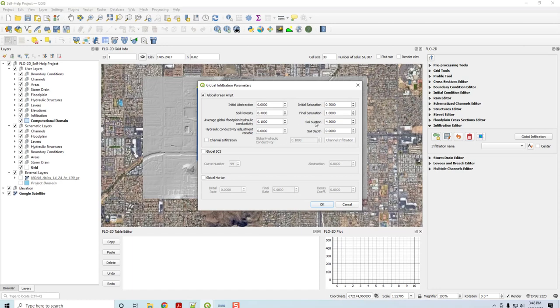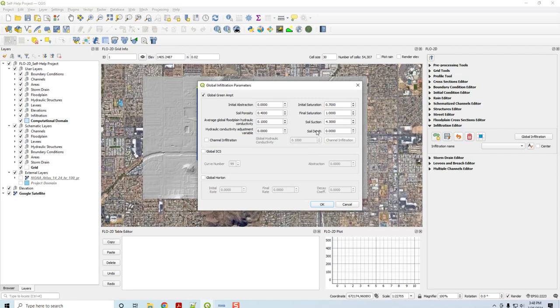And then the soil suction will be in inches or millimeters. That's your capillary head. And your soil depth is a limiting depth variable, but for the global, if you want to apply that limiting depth, you have to set this soil D equal to something other than 0.